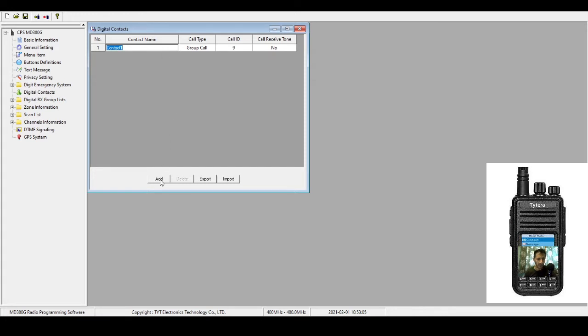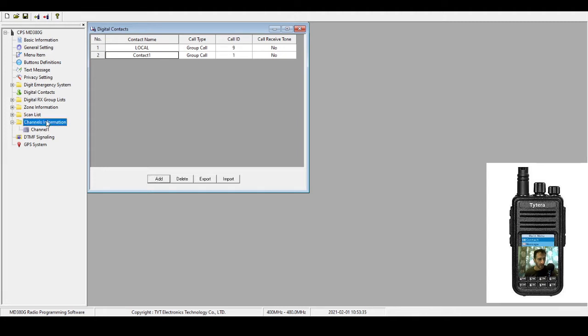So we've created that, click add, and then you can actually delete the one underneath by just selecting it, highlighting it and then clicking delete. So let's get that name back in there, local. Okay, add. Create talk group now, and it's really important because the number is very important.